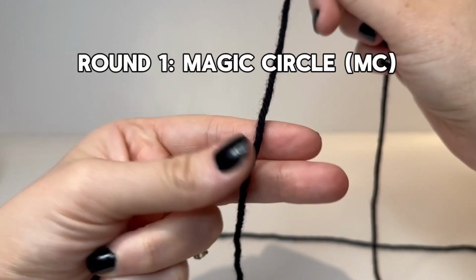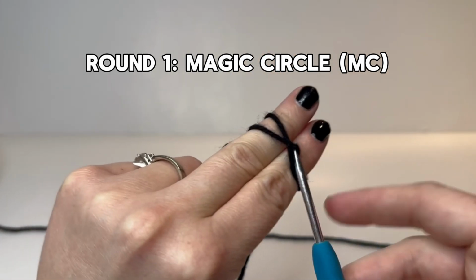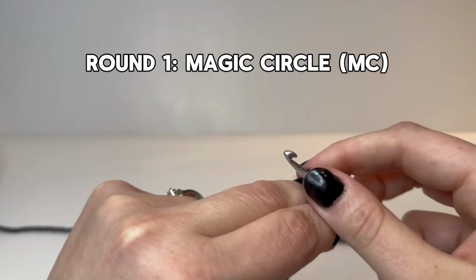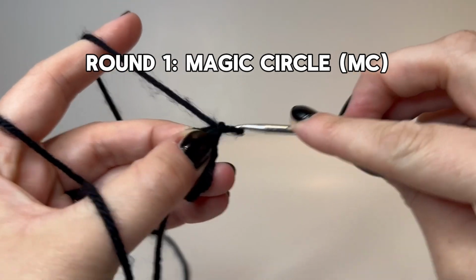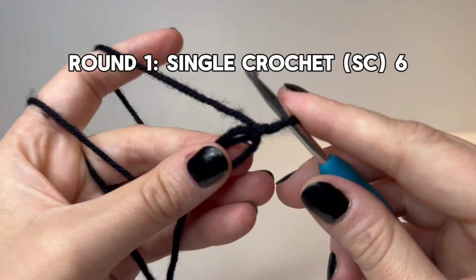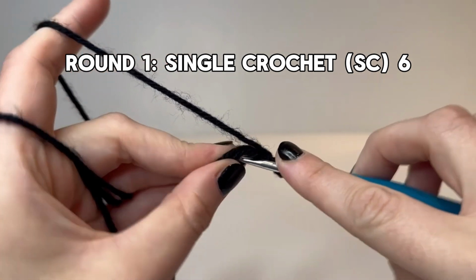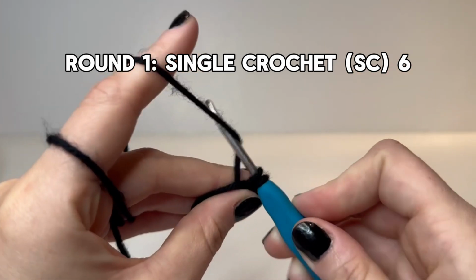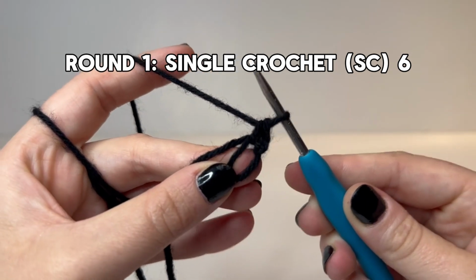Take your black yarn and hook. We'll start with a magic circle. And single crochet 6 into that magic circle while working this tail into the stitches. Insert your hook, grab a loop. You should have 2 loops on your hook. Yarn over and pull through both those loops on your hook. That is 1 single crochet stitch. Make 5 more and I'll meet you back here.